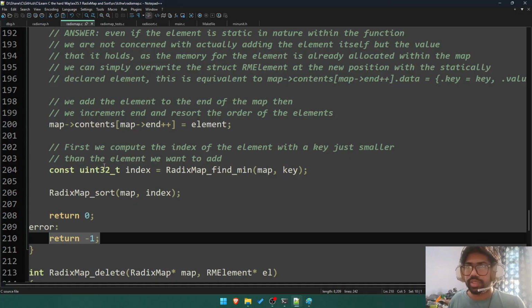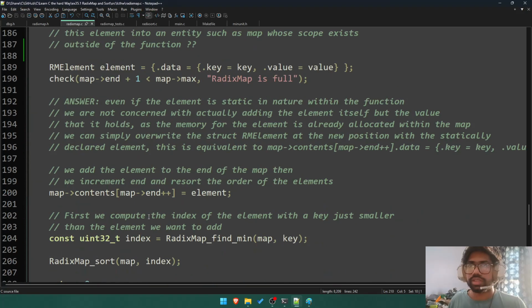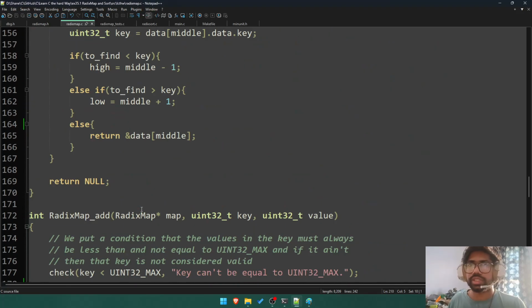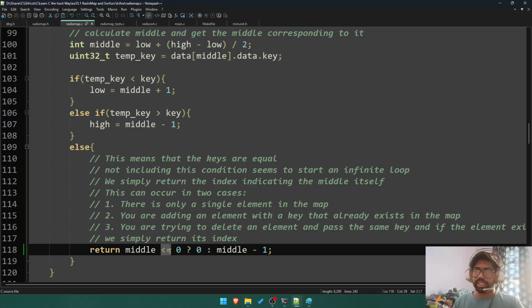Sort map, right, up to delete. If middle is less than or equal to 0, we return a 0, else we return middle -1.